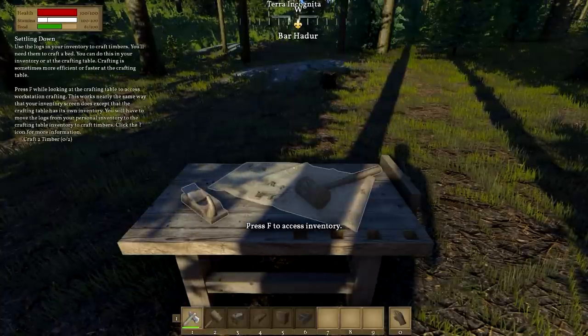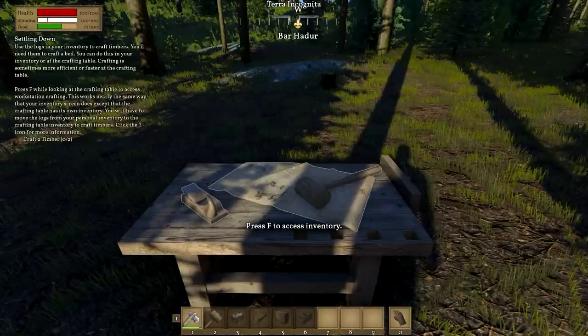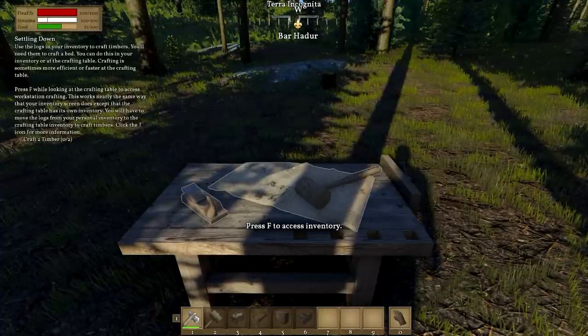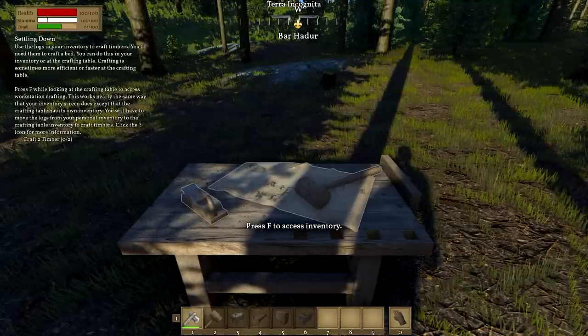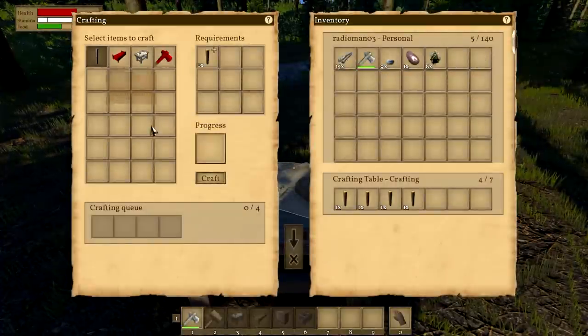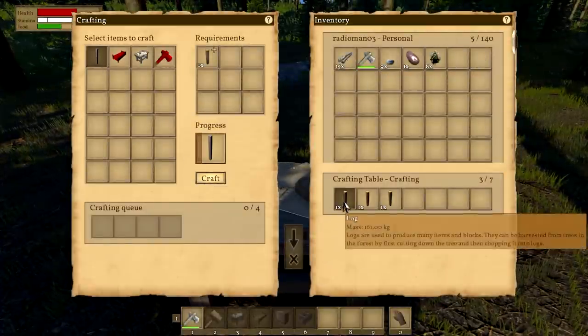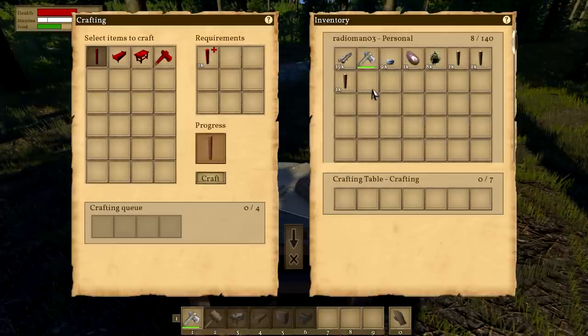Okay. Use logs in your inventory to craft timbers. You'll need them to craft a bed. You can do this in your inventory or a crafting table. Okay, so it looks like it wants us to craft two timbers. Okay, we can do that. Let's craft two timbers. There we go. And we should get, I think, four out of there, right? Yeah, we should. There we go.